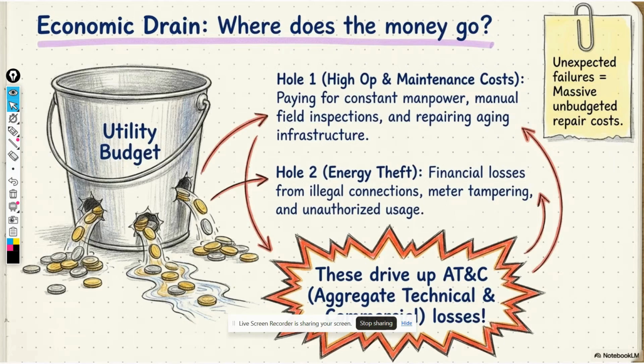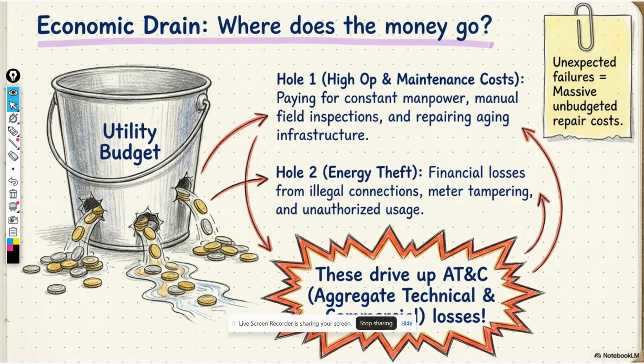Apart from meter reading, utilities also spend money on regular field inspection, manual switching operations, emergency repair work, equipment testing, preventive maintenance. All these expenses significantly increase the operational cost of the utility. In contrast, smart grid technology such as smart meters, then SCADA system, IoT sensors, and remote monitoring reduce the need for manual work and improve operational efficiency.